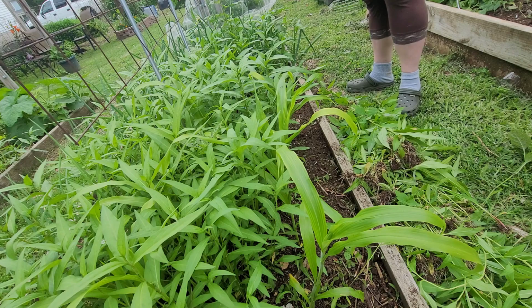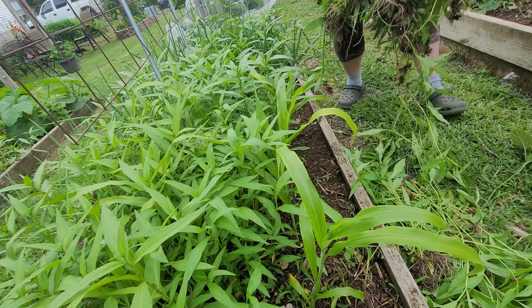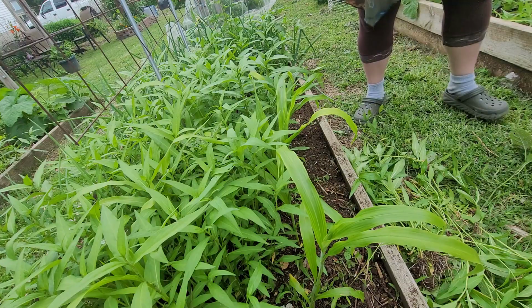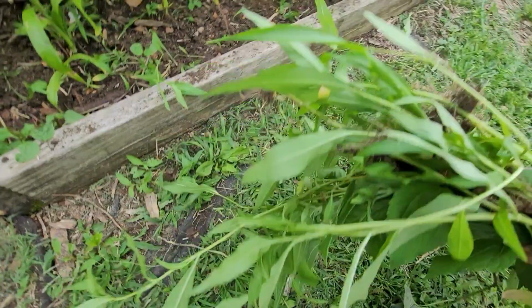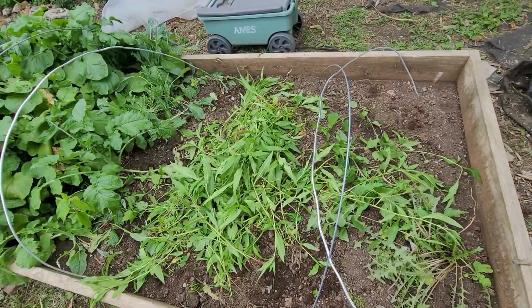I'm going to use all this as a green mulch on this bed. So what I've been pulling up out of here, none of it's gone to seed or anything. I'm just going to use it to spread and protect the soil over here.